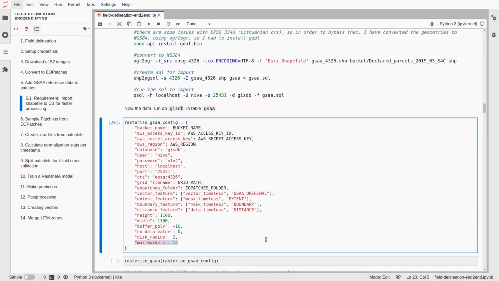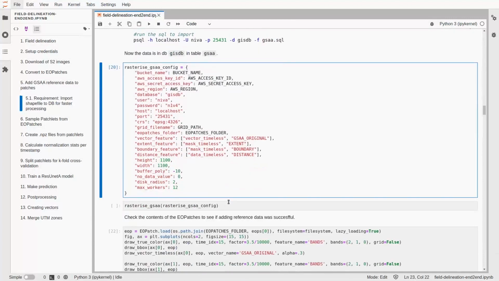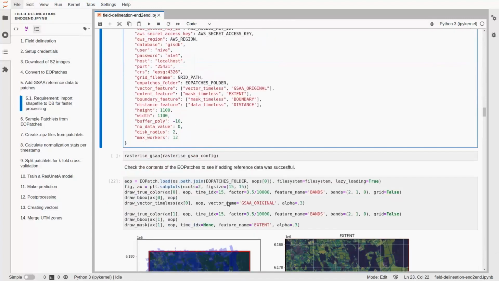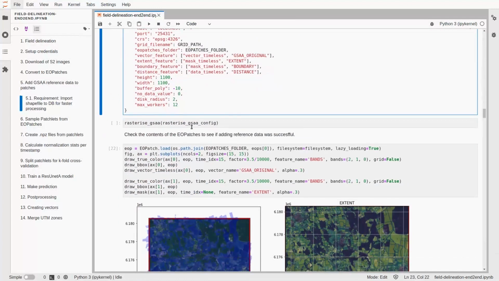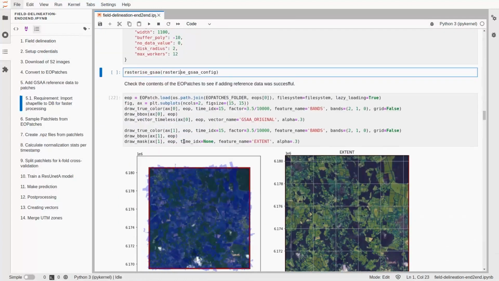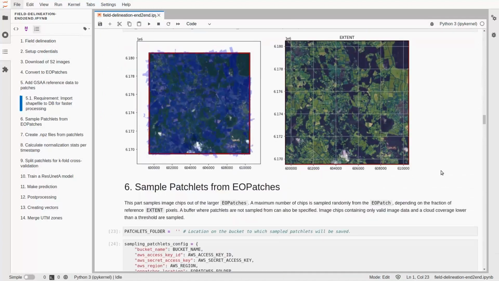Another thing to note, maybe here already, is that most of these workflows or processes support multiprocessing. So this max workers parameter takes care that if you're on a machine with multiple cores, you can parallelize, and everything is done faster than on one single core. And again, the same as in the previous steps, you run it with the function, and then you look at the results just to check that everything has finished as you expect it to finish.